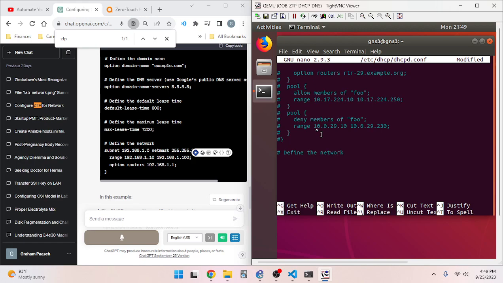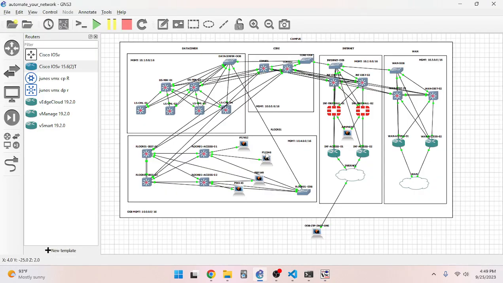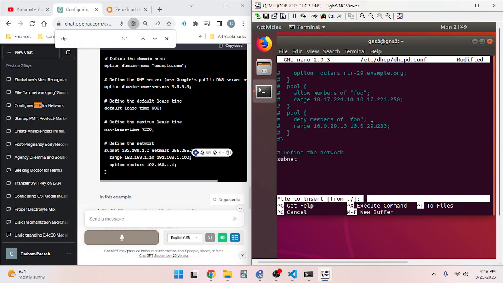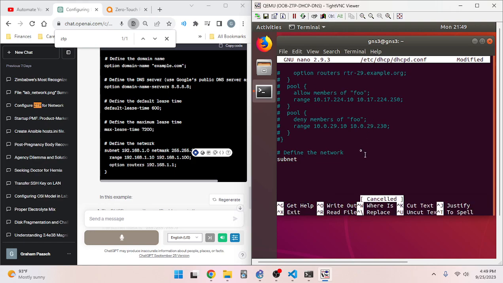And now I'm pretty sure I have all this. So the subnet for my OOB is down here, 10.0.0.0/16. Oops, I can't do that. So 10.0.0.0 netmask 255.255.0.0.